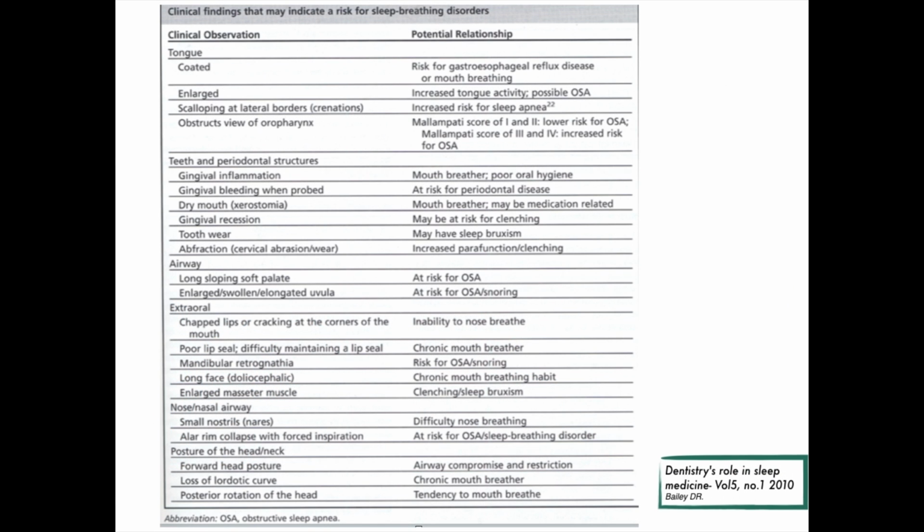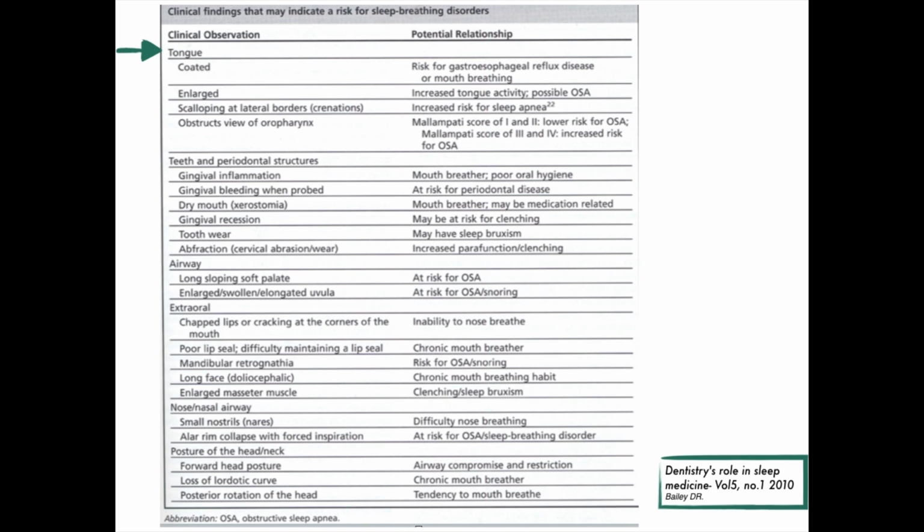So this brings me to many of the clinical signs we as dentists may be able to pick up on in general dental examinations. In a paper written by Dr. Bailey, Dentistry's Role in Sleep Medicine 2010, we can see the clinical observations and their potential relationships to sleep breathing disorders. If we're looking at the tongue, we can check if it's coated, which might be a risk of gastroesophageal reflux. If it's enlarged, it can mean an increase in tongue activity and possible obstructive sleep apnea.